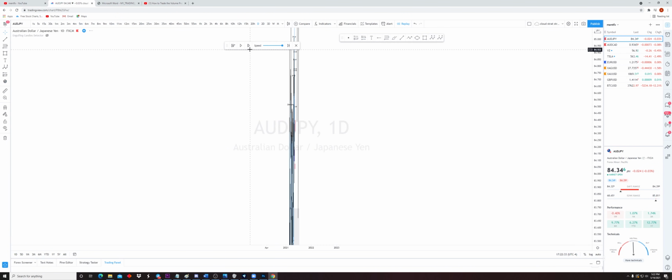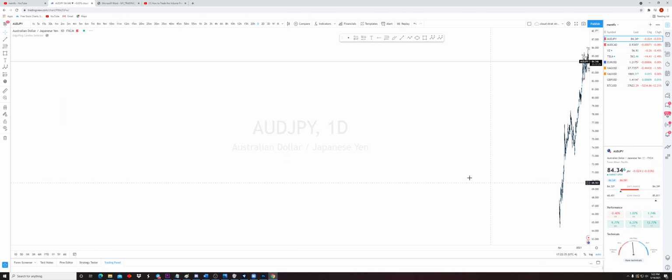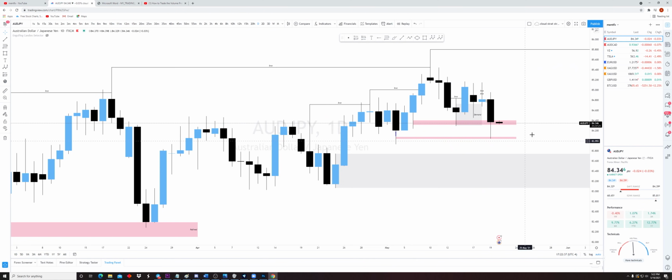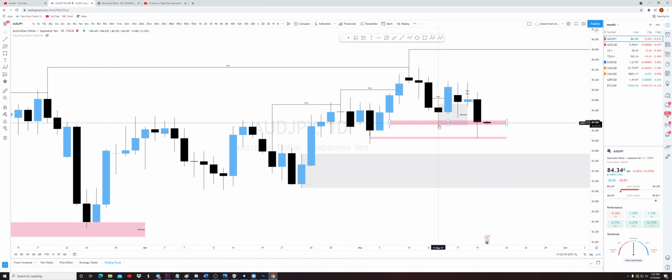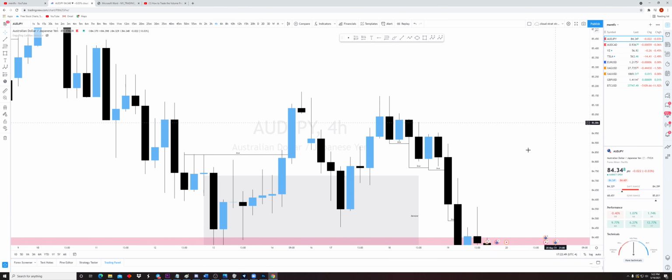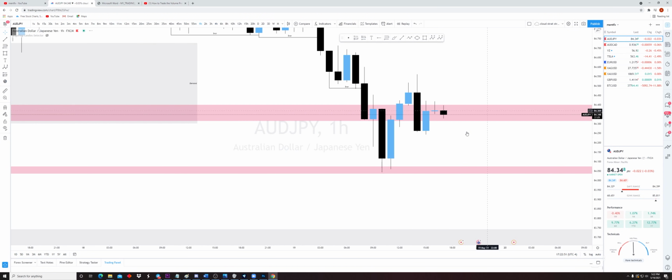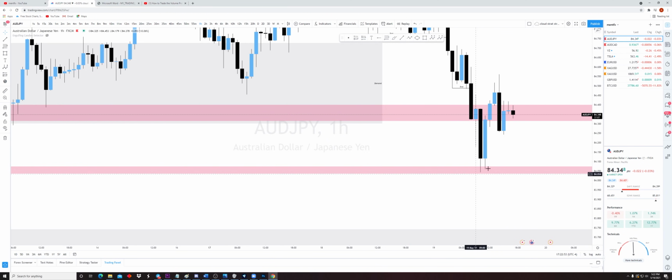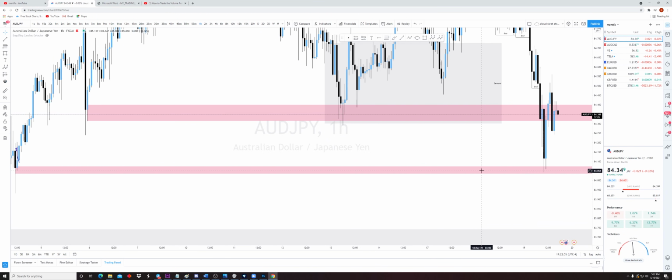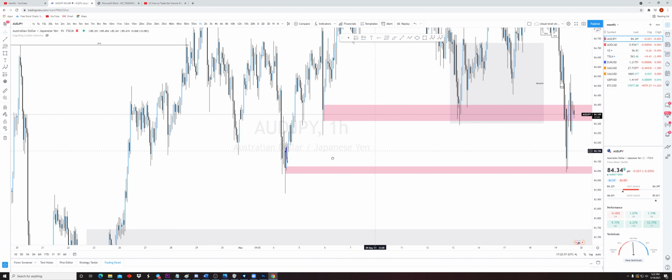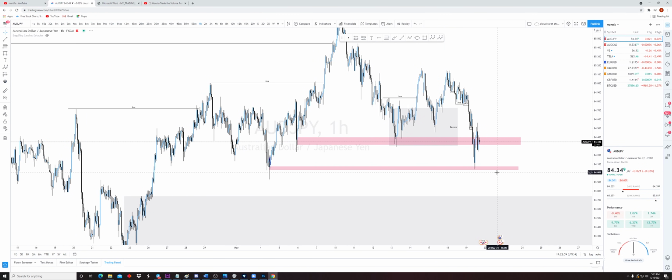And if we go back to the daily, get rid of some of this price action and zoom in on this, we can see that the first zone was mitigated here and might not have given you an entry because of the fact that it came lower and then broke higher. But this zone right here, actually, let's see if that actually held it. I'm not sure. I just refined it randomly. But yeah, as you can see, that is where you would potentially have other options to get long, because it's coming to a refined zone that you were expecting it to go bullish from, and now that bullishness can be met with upwards pressure.